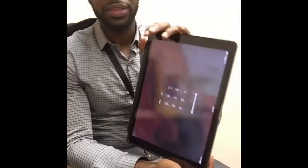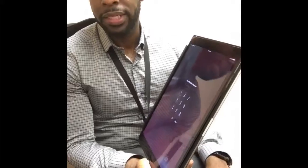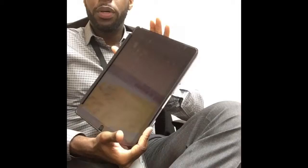Or one of my favorite things, and this is what I've recently started discovering, which I like actually doing, I like reading magazines and books now on here because of the big screen. I like actually sitting there at a coffee shop or at home and just scrolling through. And the content looks great on here. And this is called the book mode. So I'm telling you guys, I'm gonna try to do a full review on this. Like I said, I do have a lot, and I mean a lot, of videos. I just haven't posted them yet.